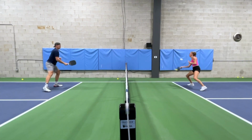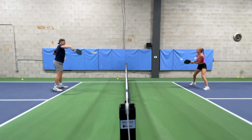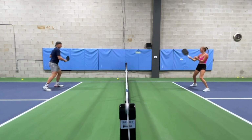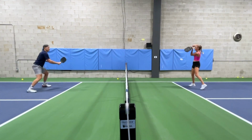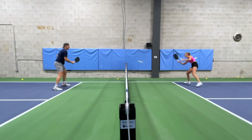But we'll usually do this for about, I don't know, maybe 10 minutes or so. And then a lot of times, this is the one drill that I'll come back to multiple times in a drill session. I spoke in my other video about how important I feel this drill is, and that is why it's probably the only drill I'll do multiple different times in a single drill session.